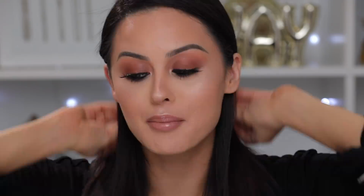Now the hair. So if you woke up and your hair is a mess, or if you haven't washed it in like a day or two and it's just flat and oily like mine right now, my trick is to use dry shampoo. And lately I have been loving these dry shampoos from IGK, and not to mention the packaging is extremely freaking cute. I am obsessed with packaging. That's what catches my eye, and it's just the cutest thing.